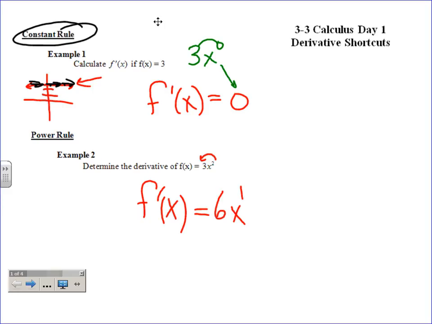Okay? Now remember, this is a parabola, right? If I were to graph this original. And so you still need to know what x value you're talking about. Obviously, if I'm talking about this x value, I have to plug that x value in here, right? To actually find the slope. Or if I'm talking about this x value, I think you should know the answer to that one. It'd be 0, right? So keep that in mind that you still have to put in whatever x value you need to find the actual slope. But the derivative is a general equation that will tell you the slope at whatever x value you substitute in.